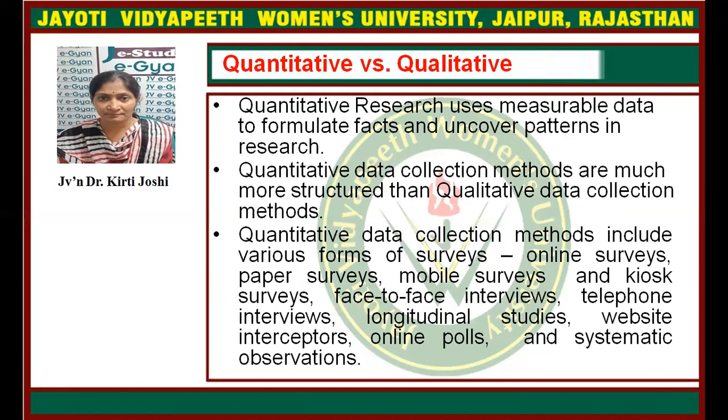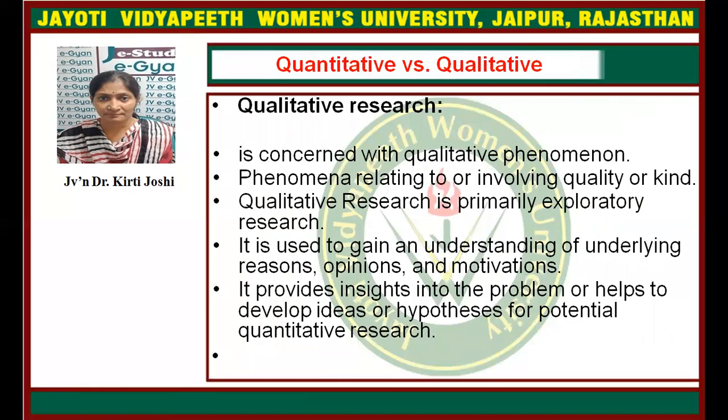Quantitative research uses measurable data to formulate facts and uncover patterns in research. Quantitative data collection methods are much more structured than qualitative data collection methods. They include various forms of surveys: online surveys, paper surveys, mobile surveys, and kiosk surveys, as well as face-to-face interviews, telephonic interviews, longitudinal studies, websites, online polls, and systematic observation.